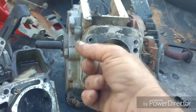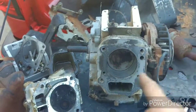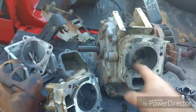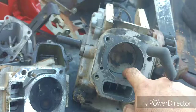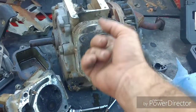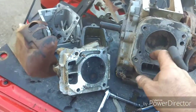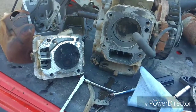Yeah, I can really feel the inside of that cylinder. When you rub your finger in there, you feel it wavy like this all the way around. They've really burnt that cylinder up in this thing. She's in rough shape in there, but that's fixable. We'll punch it out a little bit more. We're going to have to go out probably 35 thousandths, maybe even 40 thousandths to get that out. I'll probably go 40 over. Yeah, there's a bad ridge there too, but it's going to have to go about 40 over to get that out. We can get it out.